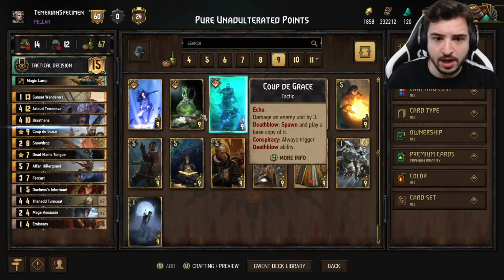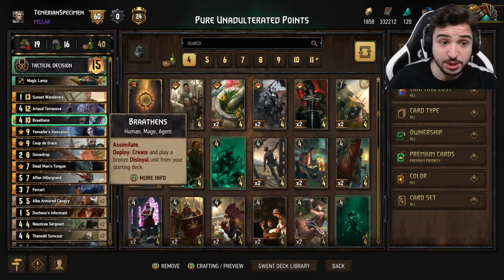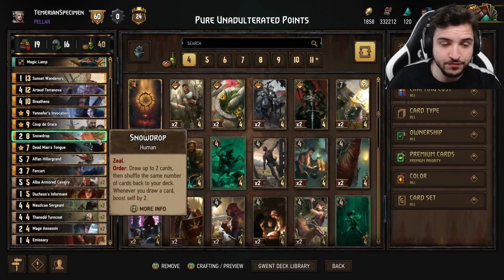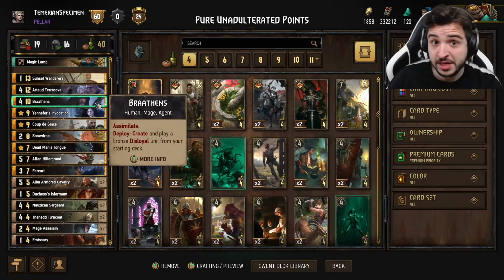Something else worth mentioning that I kind of forgot to is the synergy the leader has with your Assimilate cards. It's actually going to buff them, right? Like, you're playing your Moorlehem. So not only is your leader going to be triggering your Mage Assassins, your Affan, your Snowdrop, you've also got the Assimilate and your Nauzicaa.